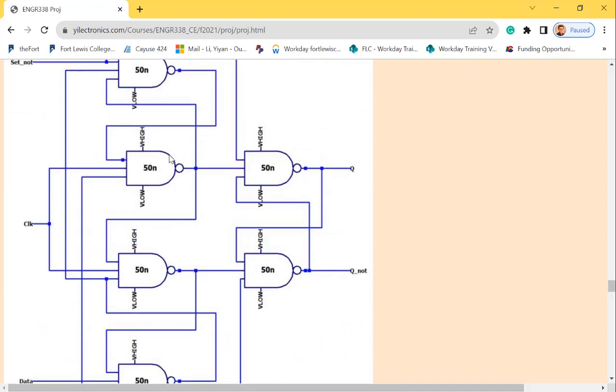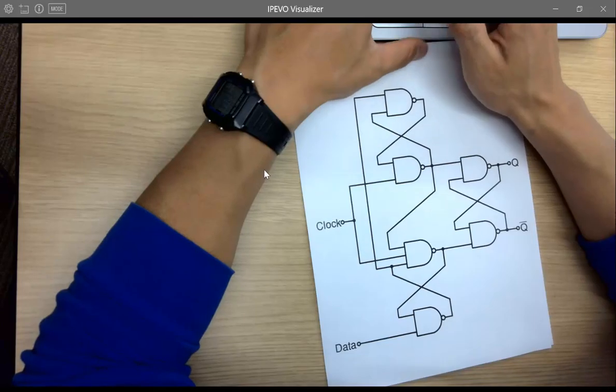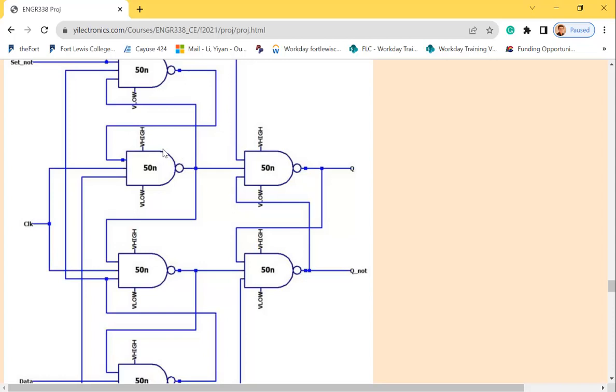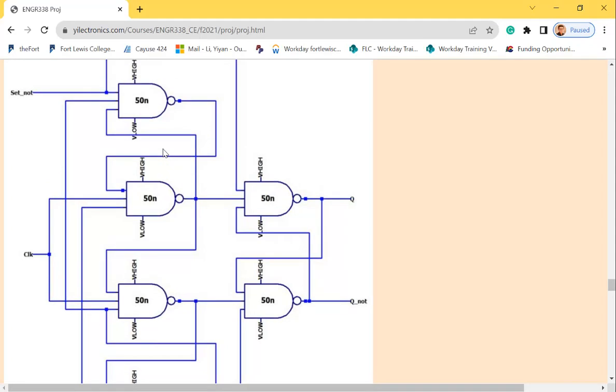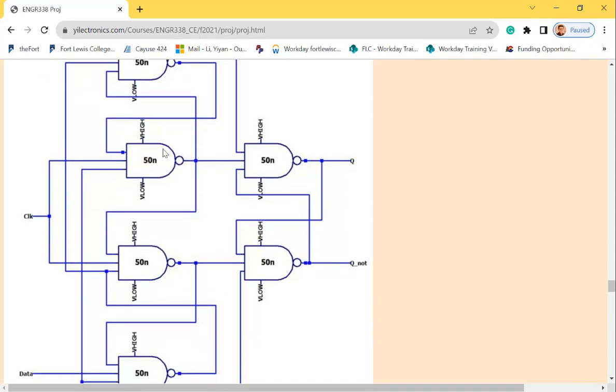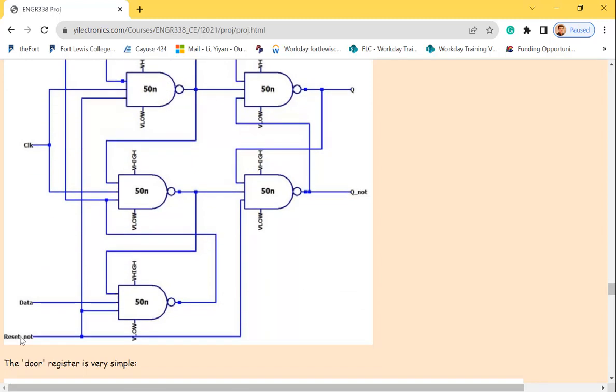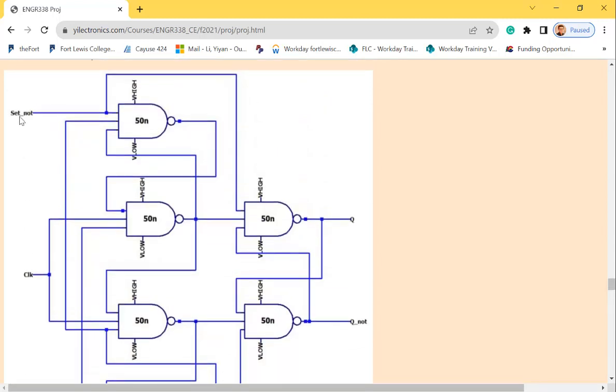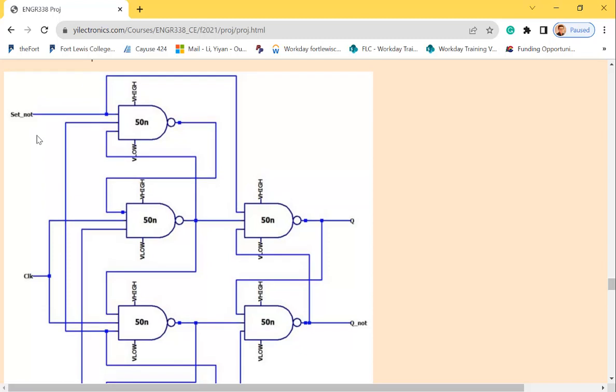Like this one, right? Which is exactly the one on the paper here, okay? So we're going through all the gates, and so we understand what's going on inside. So this one has a set and reset, and this one is rising edge triggered. So we're not that patient, don't want to wait for a long time to receive the voltage. So whenever it samples, it triggers the output. So this is a rising edge triggered synchronous D flip-flop, right?